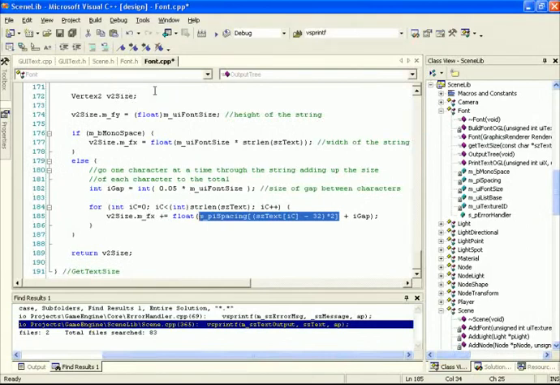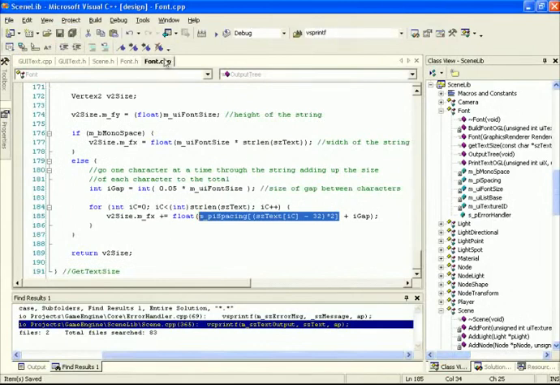So when we first go into here, we're going to have 0 plus whatever this is, and then the next time through the for loop, we're going to take whatever's already in here and continue adding the next character, and so on. So in the end, after it goes through this for loop, we'll have the total length in pixels of this specific string that was passed into here. And we're just going to return v2 size, which has the x and the y values stored inside of it.